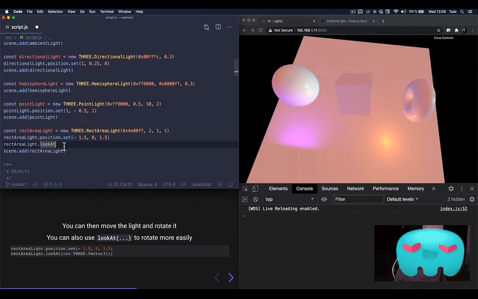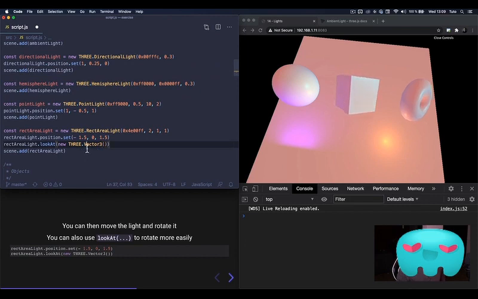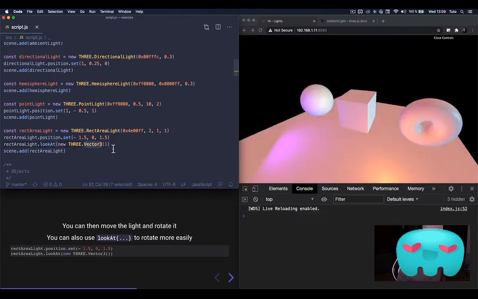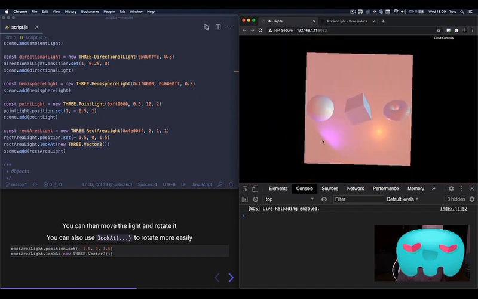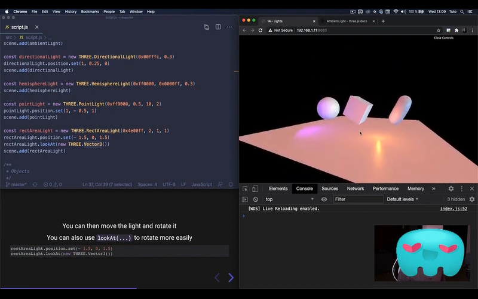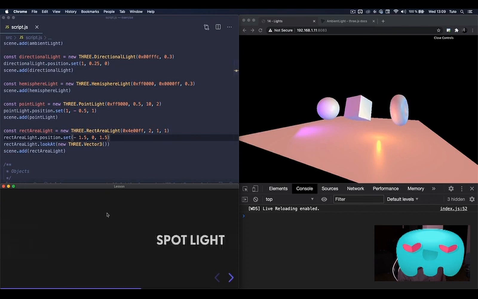So you use the lookAt method, and you can provide just a new Vector3. And when a Vector3 is empty, it's going to be 0, 0, 0. So it's the center of the scene. And if I put my camera up, as you can see, this is my RectAreaLight, and it's looking at the center of the scene, which is somewhere over here on the plane where my cursor is right now. So yeah, you can use lookAt. LookAt is really good if you want to orientate things.